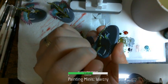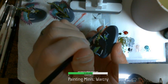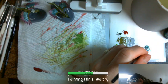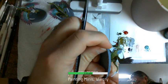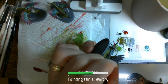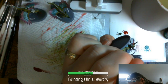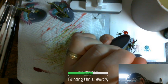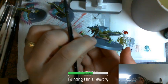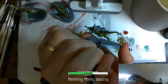So satisfying to go from having something that's just plain gray to something so interesting, vibrant, detailed. Almost feel like these metallics are cheating because they're too gorgeous and too easy. Satisfying.